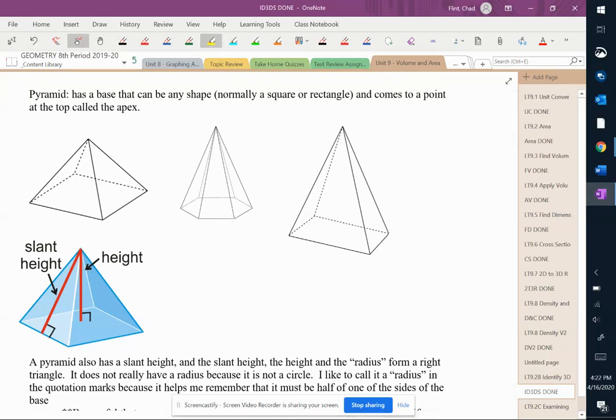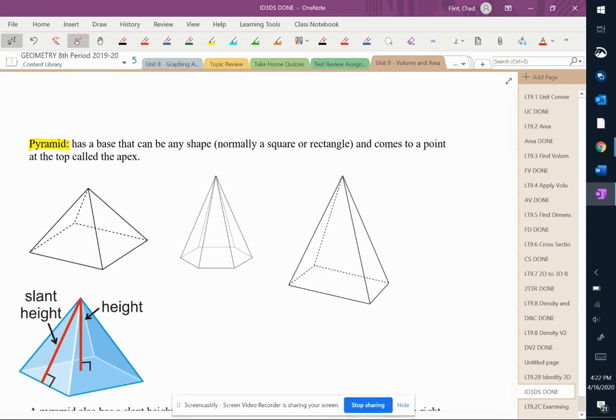All right, pyramid. Again, I don't think that a pyramid is going to be a shocking shape to anybody. I think we're used to seeing one kind of a pyramid, and there's lots and lots of kinds of pyramids. Pyramids can have anything for a base. They can have a triangle for a base, a hexagon, an octagon, a decagon, but normally they have a square or a rectangle. And even we can go a little farther than that.